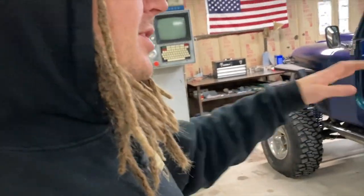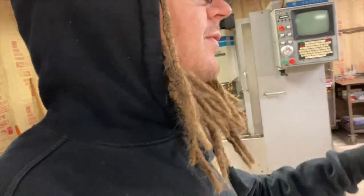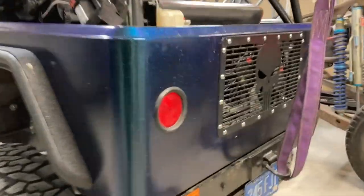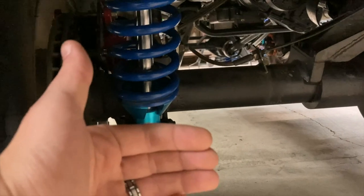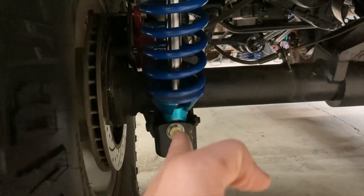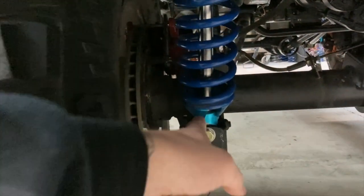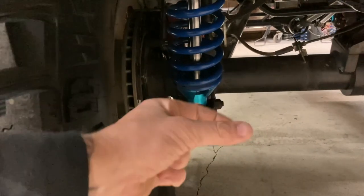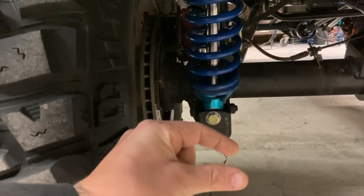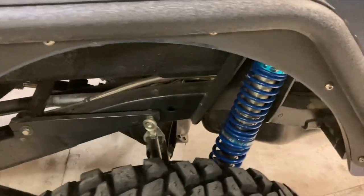The main thing though, I want to show you this thing. I got this on the books to be coming back here in the spring. There's a couple things to address that are kind of preventing us from getting the most out of this setup. And the main one right here I'll show you is these shock mounts and the way that they're on the axle. With these shock mounts this way versus allowing the rod end to be this way, the bolt going this way versus this way, it doesn't actually allow that bearing in there to pivot. It's pivoting side to side, and they do not have as much angle when you mount them like that. So this Jeep with the shocks are mounted at a pretty good angle backwards.